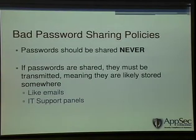Now, if they're asking their users to send passwords, those passwords have to be passed to them somehow. So they're either being sent in emails or support emails or taped on the wall behind the person presenting. Exactly, or sent over IM and recorded, or something ridiculous in an insecure fashion. And they're just everywhere. And this is really useful when you also gain access to an IT administration panel, which groups all these emails together, because suddenly you have a huge wealth of user passwords that the IT admins collected for you. Yeah, that's helpful. Yep.